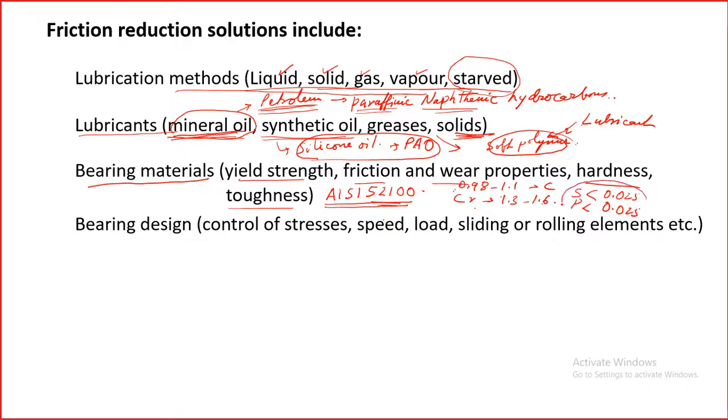So these elements, sulfur and phosphorus, make the steel dirty. What we mean by dirty is basically because of this sulfur and phosphorus, you will have some impurities inside the steel. And just now we were talking about how to increase the fatigue life of a bearing material. So it is important that these levels are below this. Otherwise, your bearing steel will fail by fatigue process. So chromium is added to improve the toughness, and carbon is added to improve hardness as well as the yield strength.